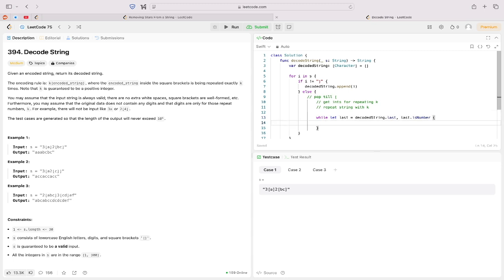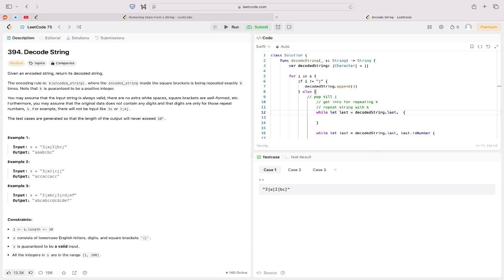So our k, that's when we know we have a k. Okay, so we're going to have 2 while loops, because we need to check for the number, and then we need to check that it's an opening bracket.